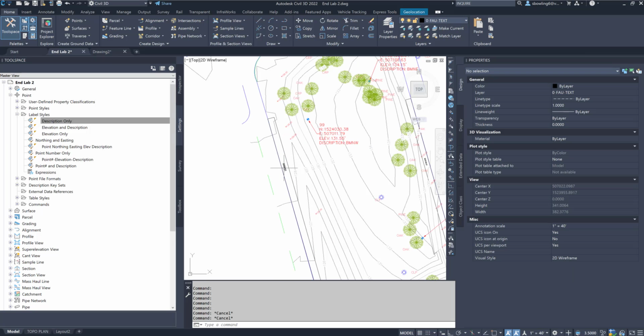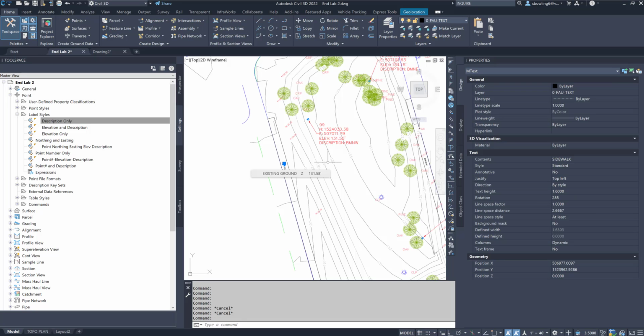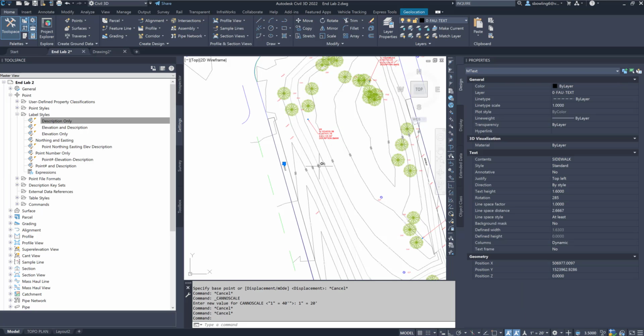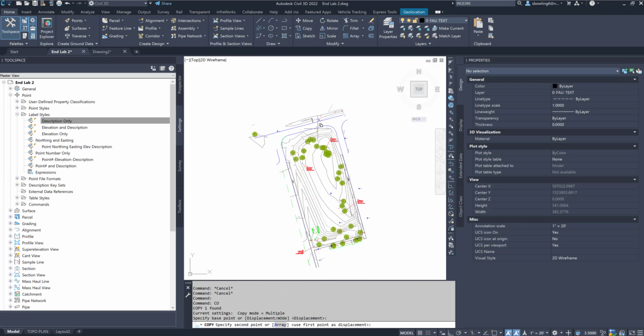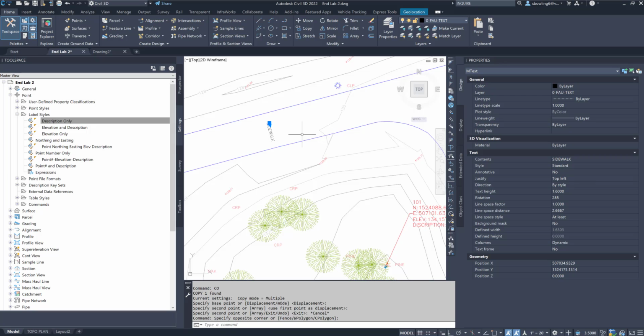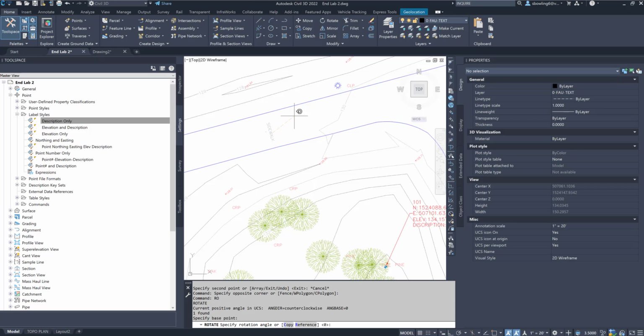So I'm going to copy this. I want to change this right here to 20. My bad. That should be 20. I'm going to copy this and put it up here. They do look really small, but I promise when you print them out on a 24 by 36 sheet of paper, they won't look bad.